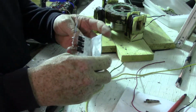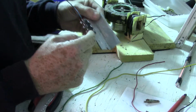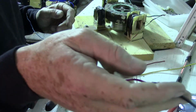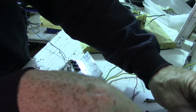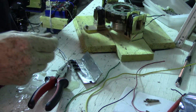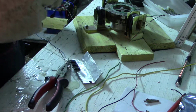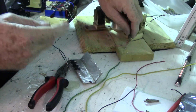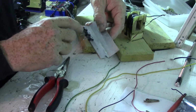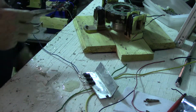So this collector, sorry, I was calling it the emitter. That's the one you're gonna have your diode on. Also, you can hook it up here if you wanted to. I prefer to do it right on the coils. It's just less messing around with the strain on the transistor's connections.